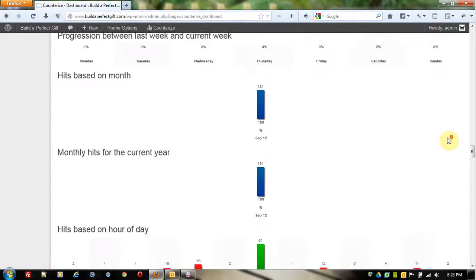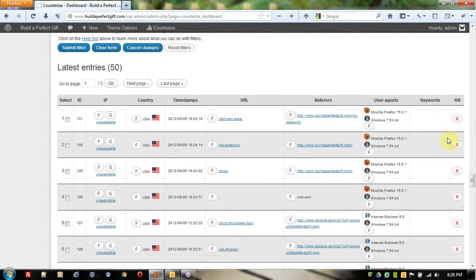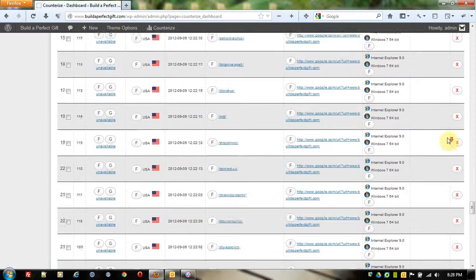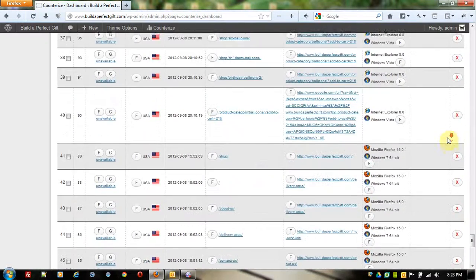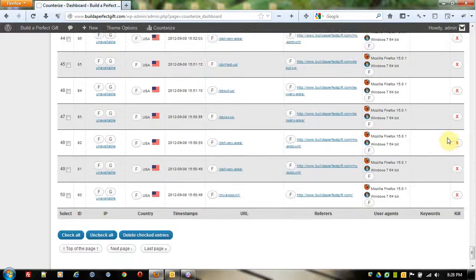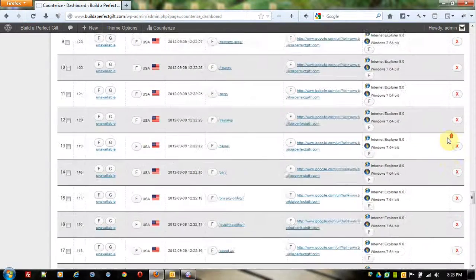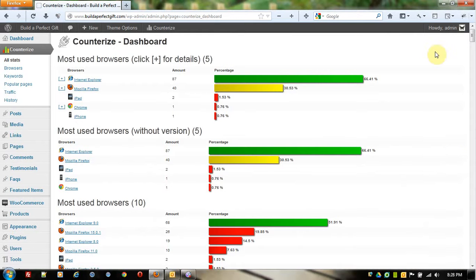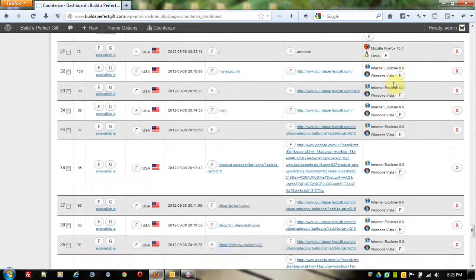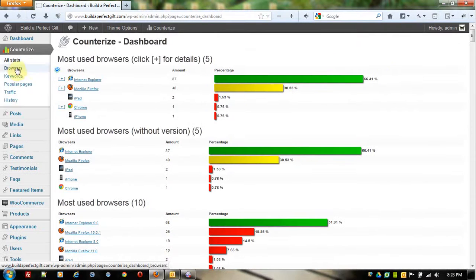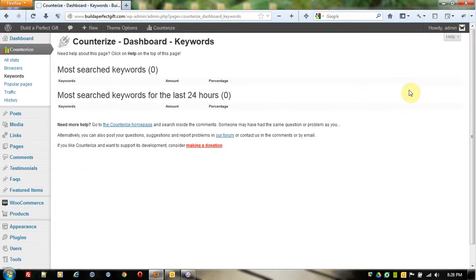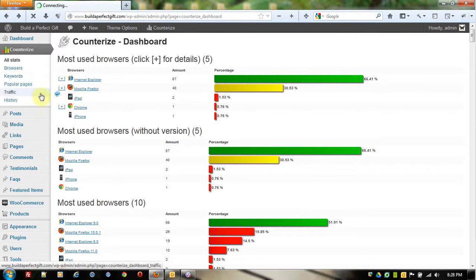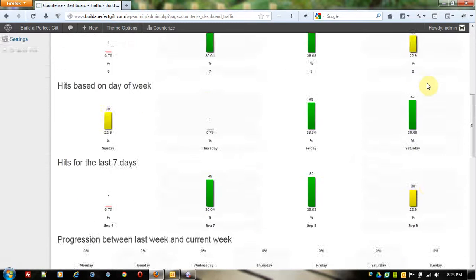And what you're looking at here right now is you're going to be seeing a lot of spiders crawling your site. Your site just came up, and so a lot of the stuff is going to be me doing a lot of development on your site, but it's also going to be a lot of spiders that are crawling your site right now. And all of this information here is just so you can take a look at it. If you click on this, it'll just bring a page up. It'll just show you the keywords. If you come back here and you click on traffic, it'll just show you the traffic information.